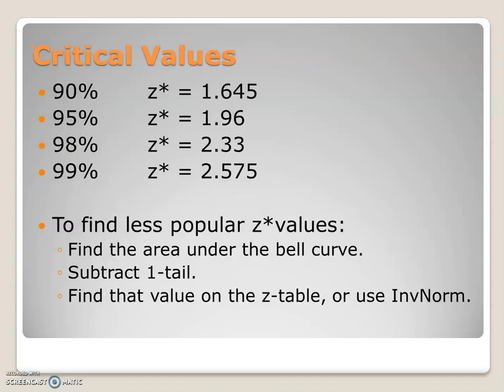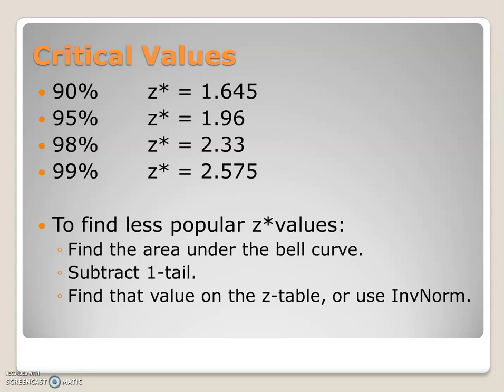These are the popular values, okay? We call them critical values. You see 90, 95, 98, 99. So this is where you say, I'm 98% confident the value falls between blank and blank. These are the biggest four I've seen. Like I said, 90 and 95 are by far the most popular, but I've seen the others. And let's just say you get one that is even less popular. It's not one of these four. Honestly, I just recommend memorizing these four so you don't have to do the math every single time one of these comes up.